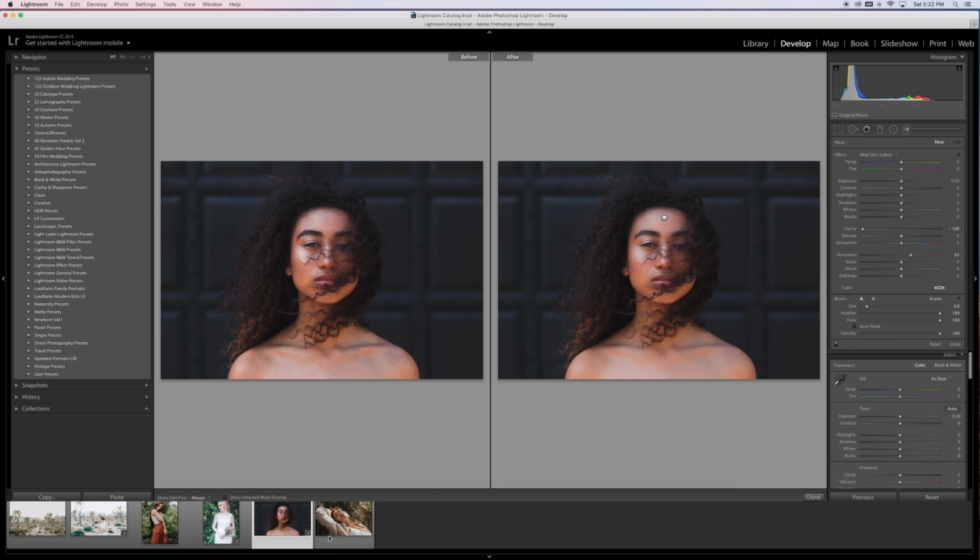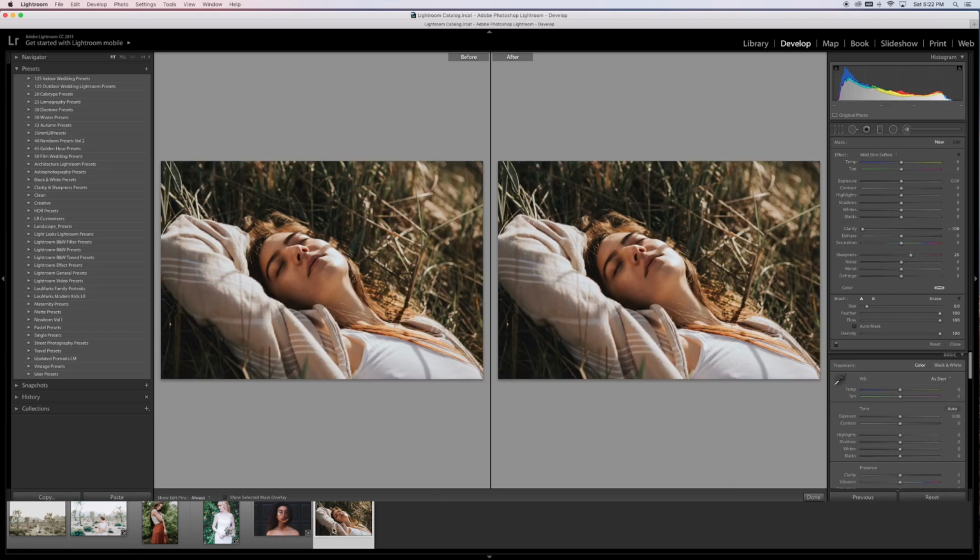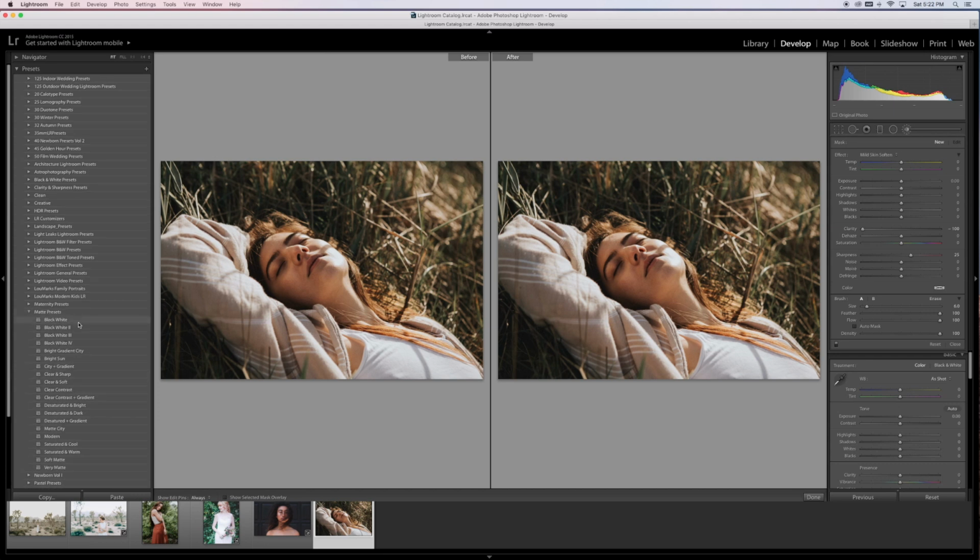Okay, go to our next image. There are some creative presets in here as well. There's some HDR, there are some landscape for landscape portrait photographers, and we are going to go ahead and look at some of the matte presets. We tried to include black and whites. There are some colors.